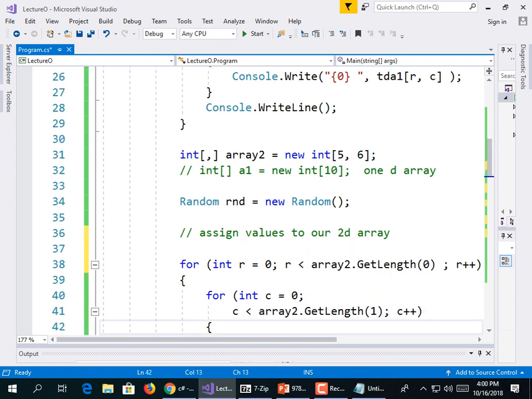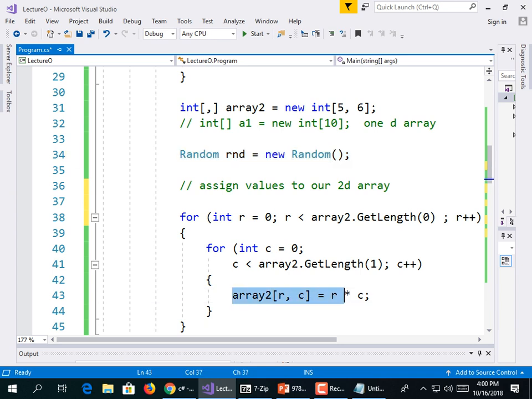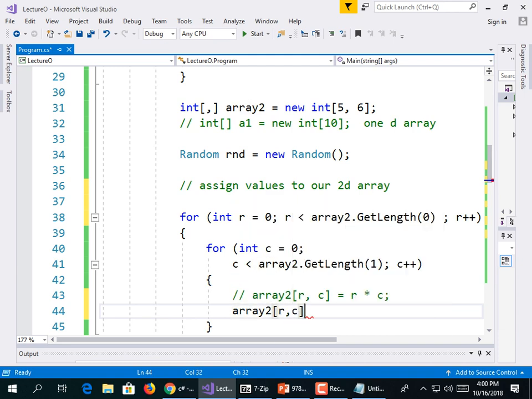Now you know what, since we made this random object, maybe we ought to go ahead and use it. So this place where you calculate the value for each element in the two-dimensional array, let's change it a little bit to use our random number generator. Let's just use next double. So, comment that out. Array2[r, c] is equal to rand dot, except these are ints, so I'm just going to say next.